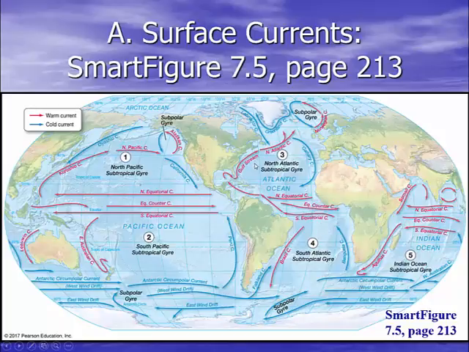I know it's off the east coast of the United States, that's why it's confusing, but it's a western intensified current. And as a result then, would it be wide or narrow? Would it be deep or shallow? Would it be fast or slow? And those are the kinds of questions you're going to have to answer for the exam. So be prepared on that.